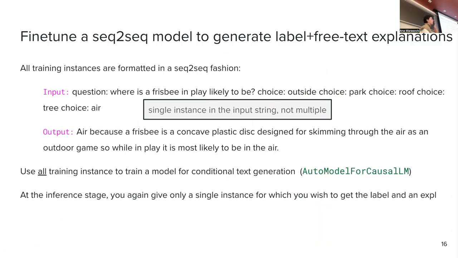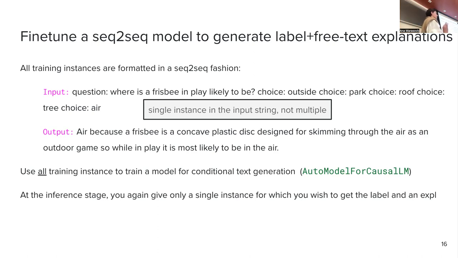So here I want to go over a few things that I feel are still kind of confusing after we have covered this topic. Namely, I want to go over the difference between fine-tuning for self-explaining, meaning fine-tuning to produce a sequence that has a label and an explanation in plain English, the difference of that with chain of thought prompting, and then the difference of those two things with instruction fine-tuning. We have covered these three terms, but I feel like, at least in some conversations with you, they have all kind of merged together.